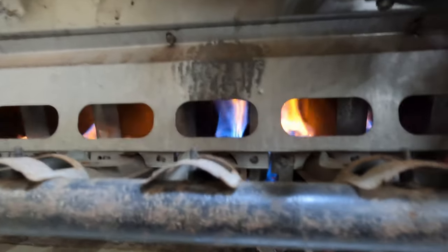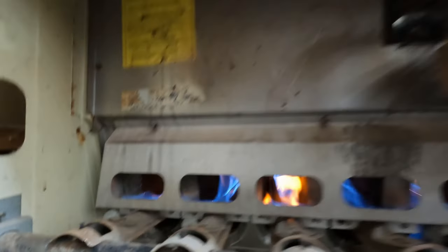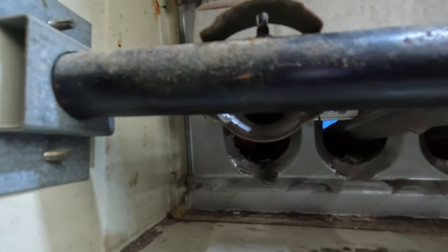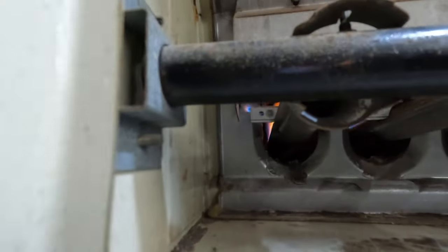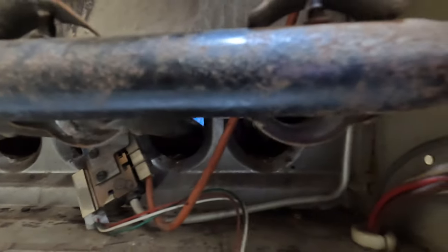Cool. Fire! They're not rolling out in the bottom anymore. If they were.